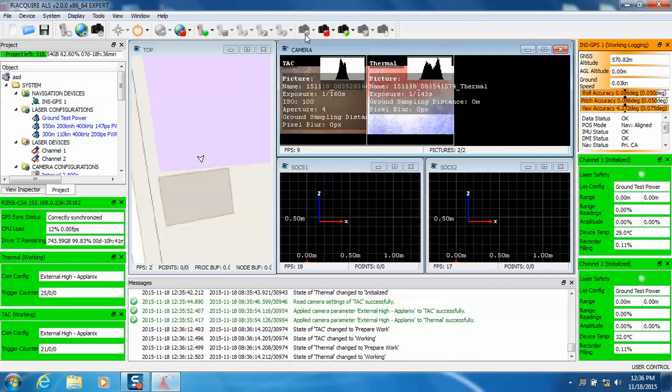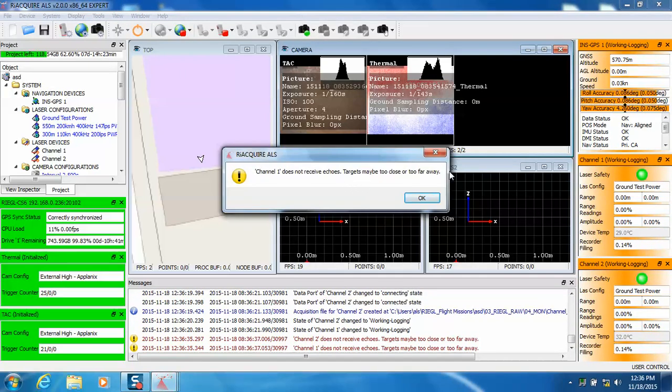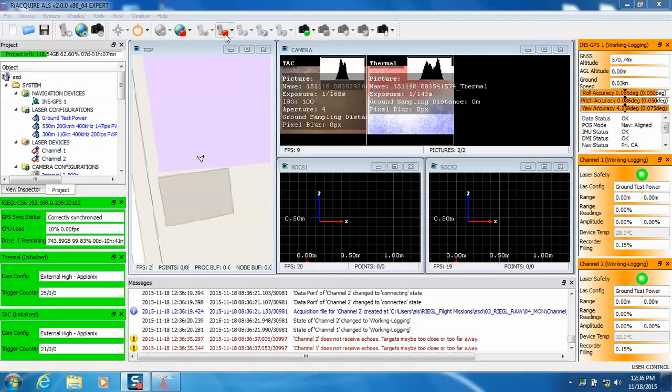You can try it. If you now stop the camera again, if you just start the scanner, the camera will not start. I just say it again. Before you start the scanner and you're on the ground, just make sure it's still in ground test. We didn't check it. We didn't change it now. That's why. Start the camera when we are on the ground. You can just change the configuration to external as soon as you start your flight mission. You should change it to the external high.